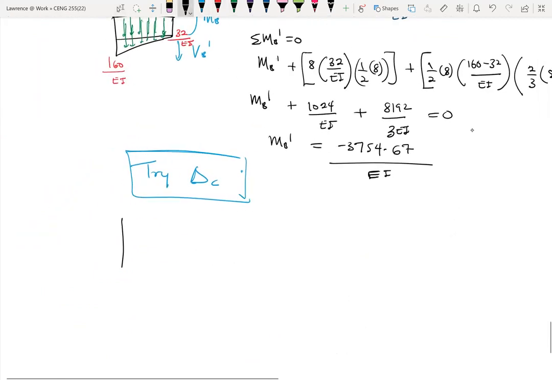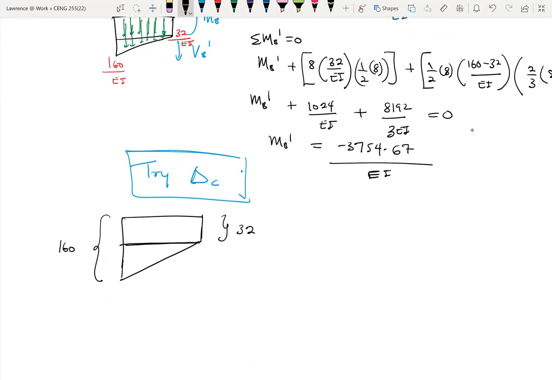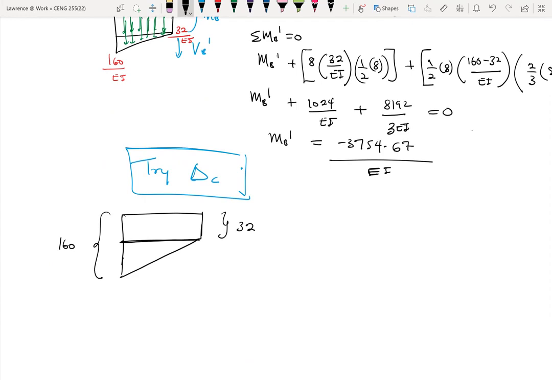So why is it that for the triangle you have to subtract the 32 from the 160 instead of using the 160 directly? Yeah, that's a good question. So this is what I have. This entire height here is 160. This entire height is 32, right? But I'm breaking it into two. So I'm dealing with this portion first. This portion is 32. So what should be this extra portion?